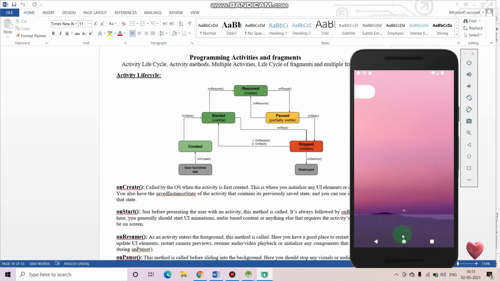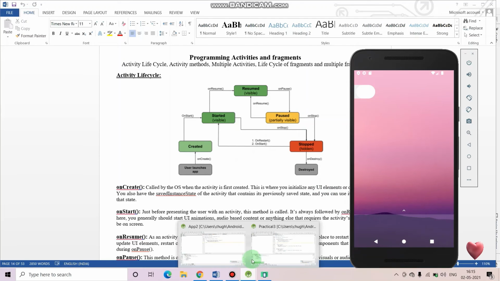Then what I did is I again clicked on the home button. Then it was paused. Partially, it was visible from here. Then when I clicked on the home button, it was completely stopped. It was in the background, and then when I slid it out, it was destroyed.